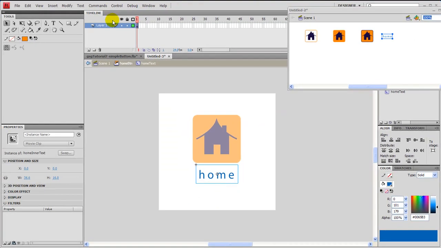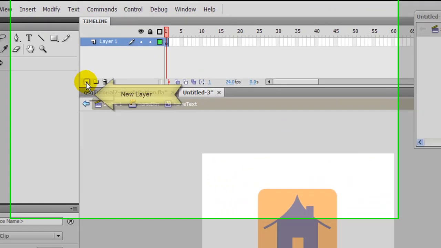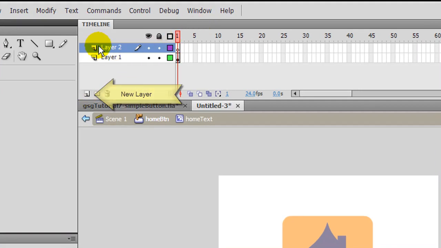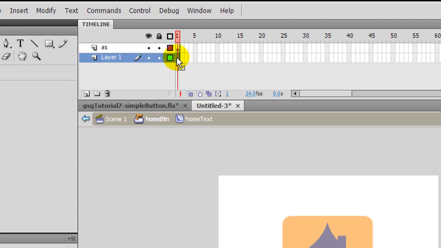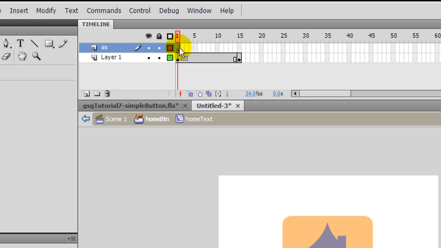And here's where we're going to do some manipulation. This layer we're going to name AS for ActionScript, and I'm going to take this and drag it out 15 frames, and take this guy, drag it out.